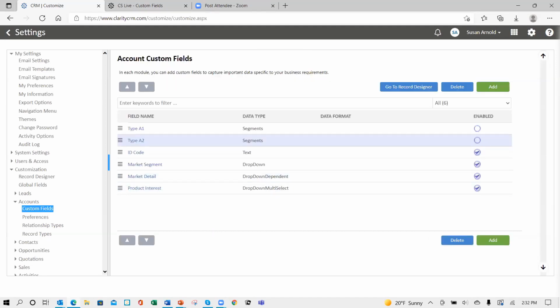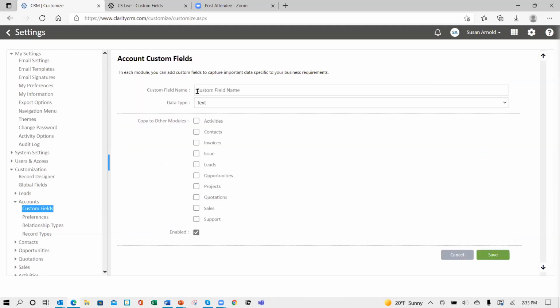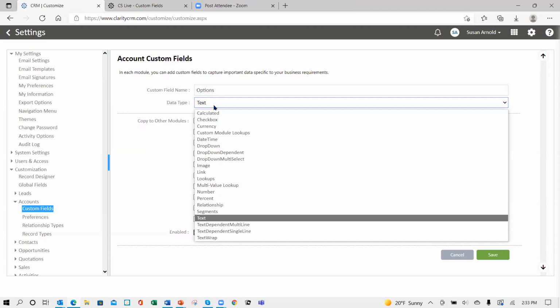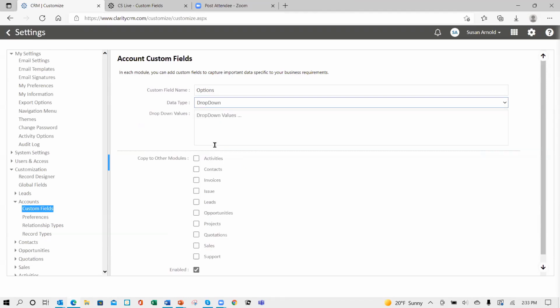Then I want to do another one where I'm going to create one called options and make it a drop down. Okay.